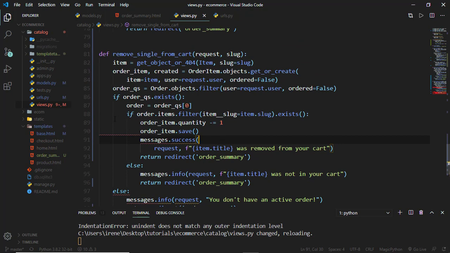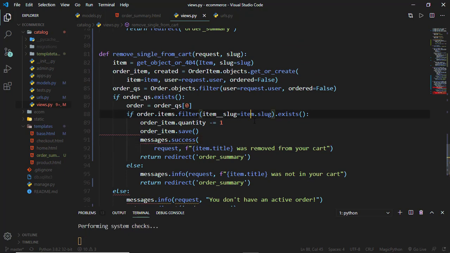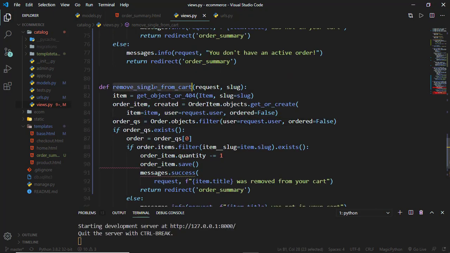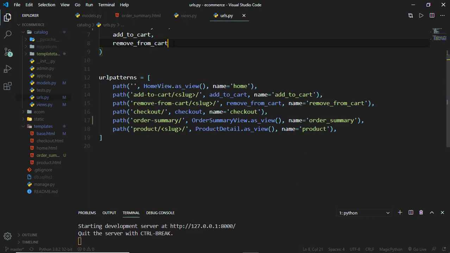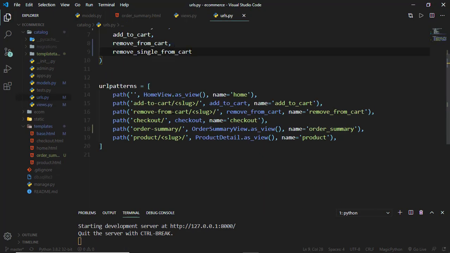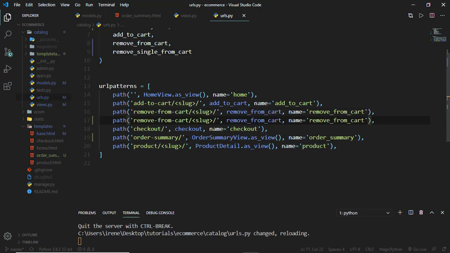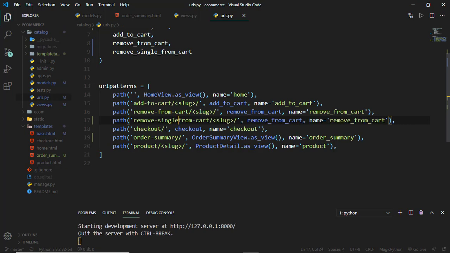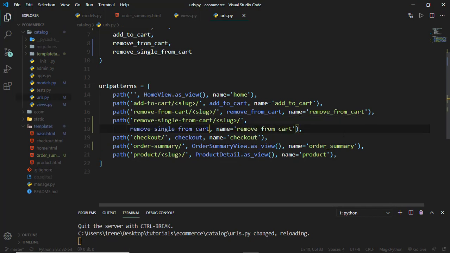Yeah, so everything seems fine. We can bring our view inside the URLs, remove-single-from-cart, and this is remove-single-from-cart, uses the remove_single_from_cart view, and the name we'll give it is remove-single.